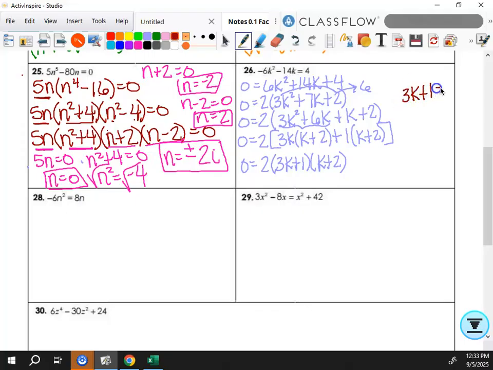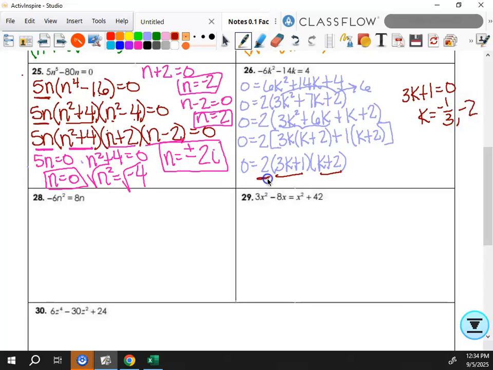So I don't have to necessarily write it all out, but if I do this, 3k plus 1 equals 0, especially if you have a number there, it's probably better so you get the negatives correct, you don't get your fractions upside down, and you can see that k would equal, I'd subtract that over, -1/3. And then, so I took care of this, right? And then this will just give me a -2.